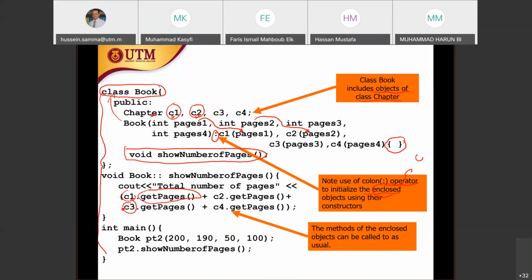That's why we are making this part public, shown here. If you move it to the private section, you cannot use it like this. So that's why it should be public. All right, we will try to code this example. I think this is the last one. I'll just show you the coding part.